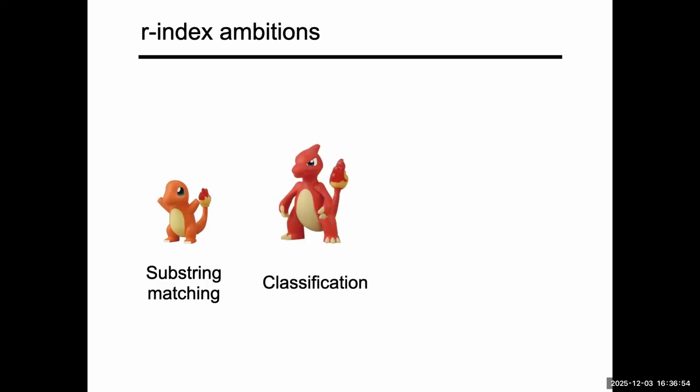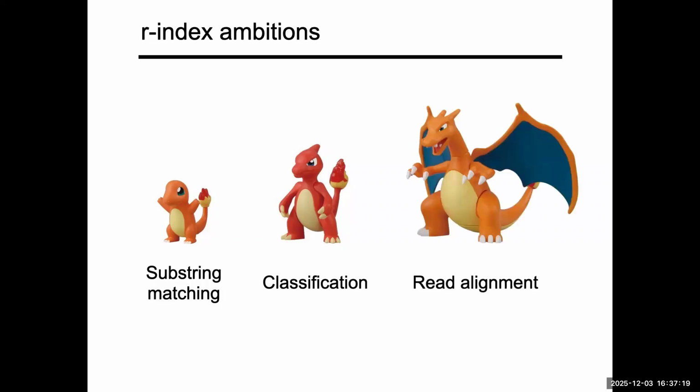The next level might be classification. So maybe I have not just one genome or even one species of genome, but I have multiple choices for species that might be the species of origin for some sequence. I'd like the matching algorithm to be able to tell me which is the best hypothesis, like how should I classify a particular sequence, right? So this is another level of ambition, and it generally is going to require more sophisticated queries than just substring matching queries. A third level of ambition would be just solve the alignment problem, right? Do whatever BLAST and Bowtie and BWA and Minimap and those wonderful tools are doing. Just do it with a pangenome index, right? That's kind of the ultimate level that we might ask for.